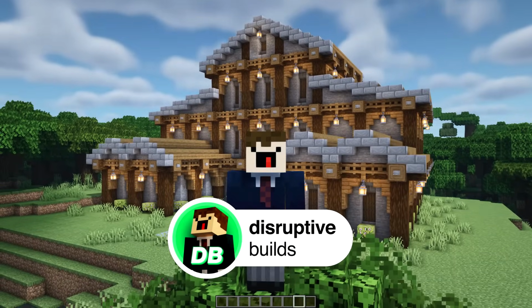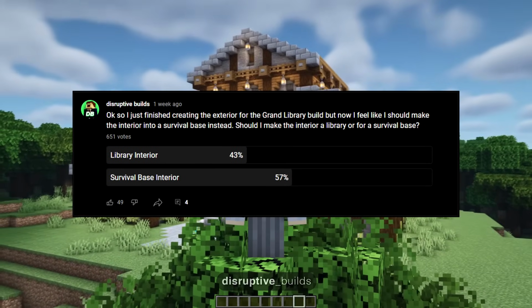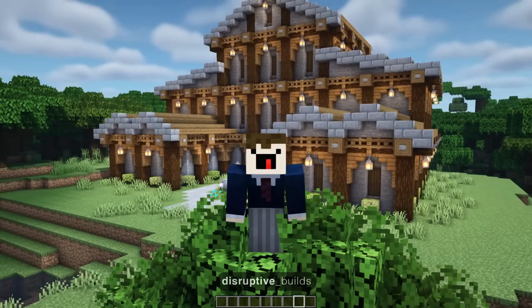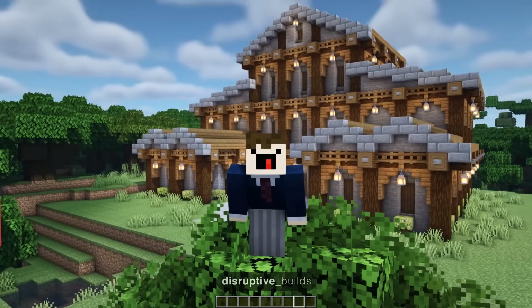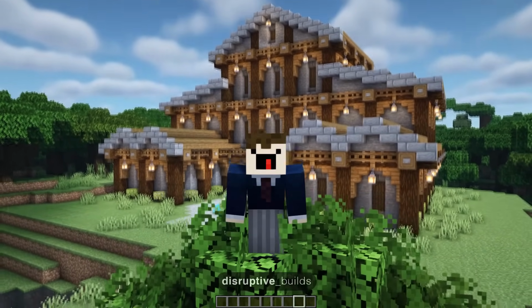Now I actually intended for this build to be a library, but I decided to let you guys vote on if I should instead change it to a survival base, and the results were really close. So I decided that I would create another video after this one with the same exterior but with an alternate library interior instead. If you want to build the library version, still follow along with this video and just stop once I start on the survival base interior.